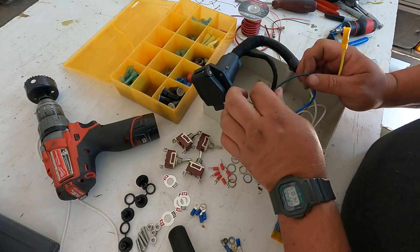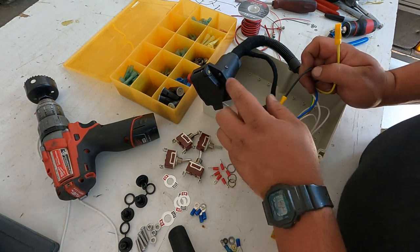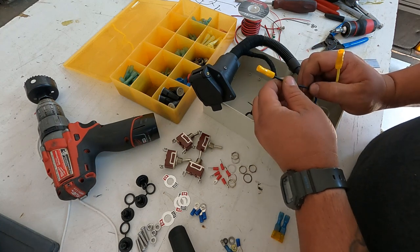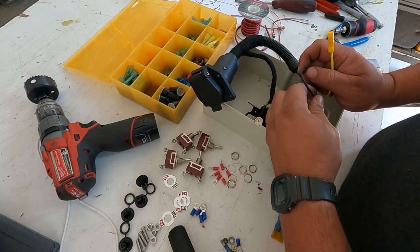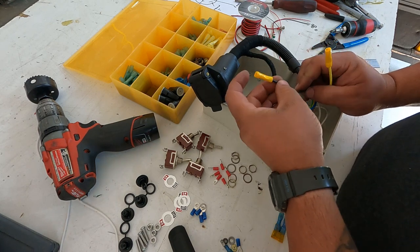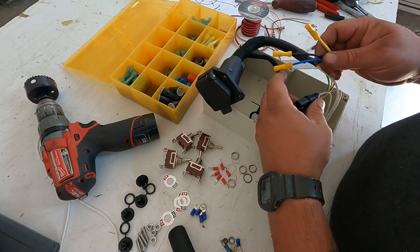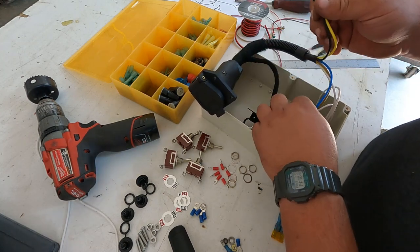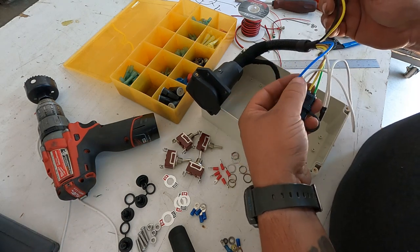And the 12 volt supply wire, in theory, you could run this little box off the brake battery that's on the trailer if you loop this one in. But in my experience, that battery is normally dead, and that's one of the reasons that you're troubleshooting stuff to begin with. So we're not gonna use the black, we're not gonna use this yellow. We're only gonna use these 5 wires.